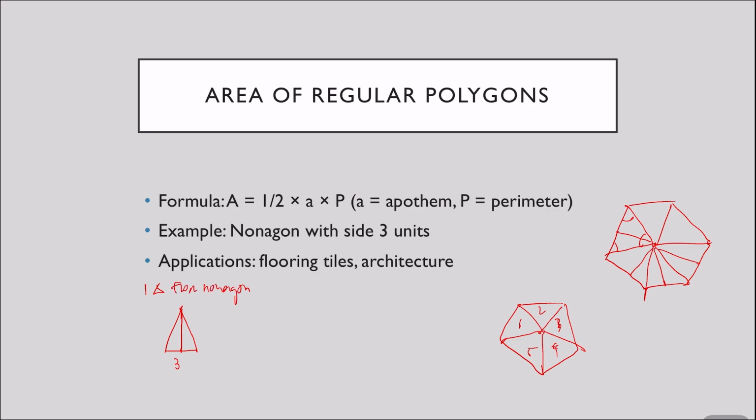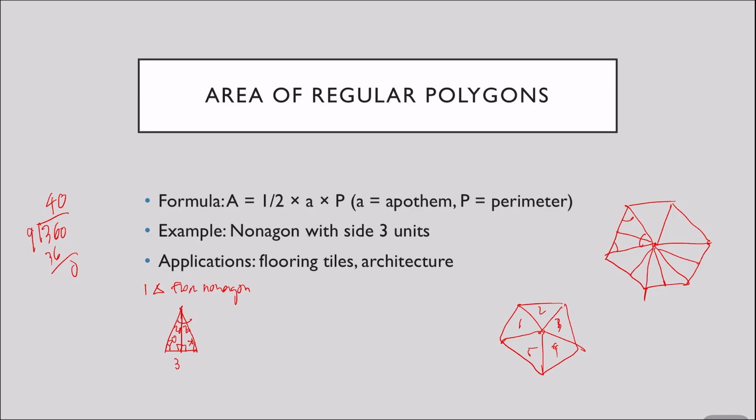Ano ang central angle ng nonagon? So, 360 divided by 9. So, we have 4 times 9, you have 36. 0. So, 40. So, this is 40. So, this is 20. This is 20. Right? Tapos ito, right triangle. So, we know, kasi 180 naman yung buo. So, 90 plus 20 is 110. 180 minus 110 is 70. So, this is 70.